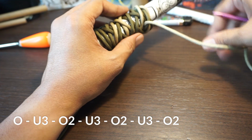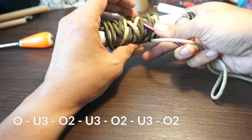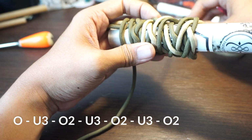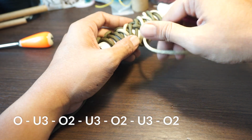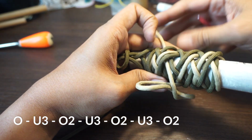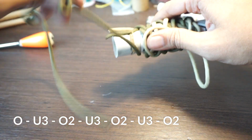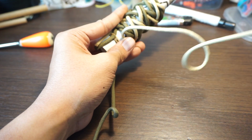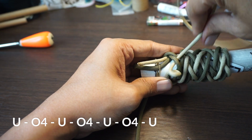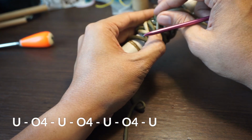And then you combine this two together. So we go over two, over the cream, and then over the green. And then we go under two greens and one cream, under three right here. Again, over two, combining these two strands together, and then under three right here. Again, over two. Now remember, you exit with an over, you re-enter using an under. So under one right here.